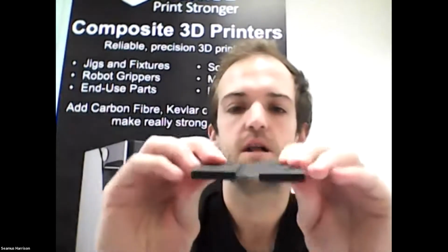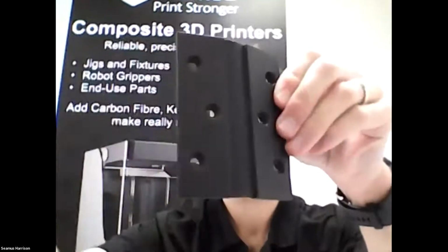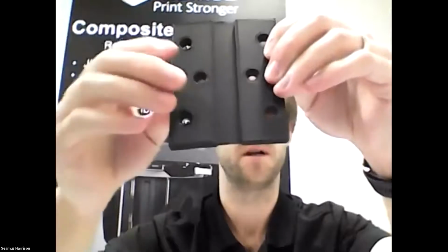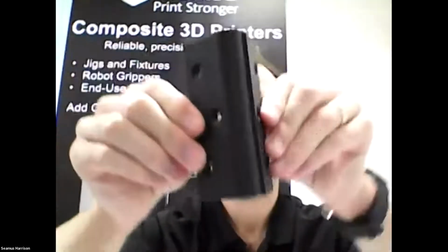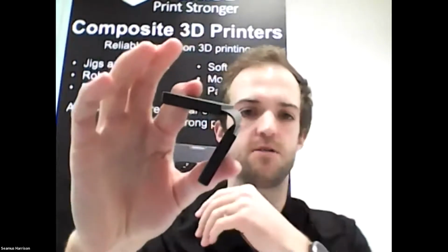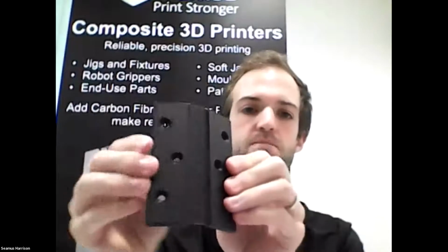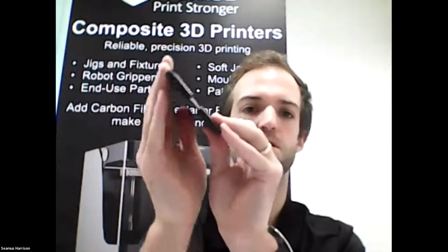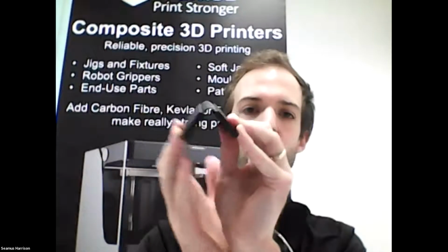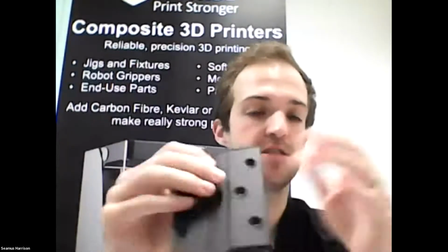And the last bit, we've printed it this way so that when you bend it, it flips back to being normally open, if you like. If you printed it in a different direction, 90 degrees, so just altering your CAD and printing it that way, you can now have a normally closed hinge. So it would sit like that naturally. You just put it open and it would flip back and become a normally closed hinge. A great and different use of the technology there as well.